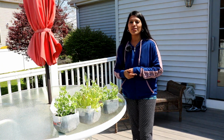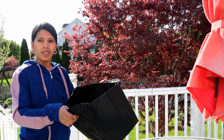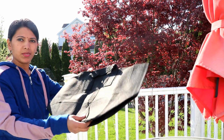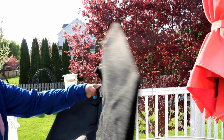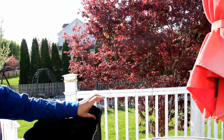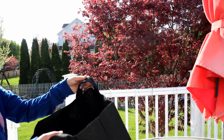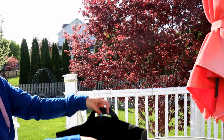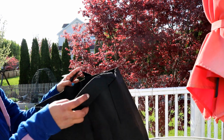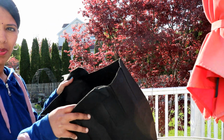Alright guys, let me take you to the garden and show you where I'm planting these beautiful seedlings. This is the grow bag that I purchased from Amazon. It is 12 inches tall and 12 inches wide, and it has a cute handle so you can move it around your garden or in and out of your house. I am planning to plant green peas and the sweet pea in this grow bag this year. Let me go and fill the soil for these 2 bags and then show you how I am transplanting them.